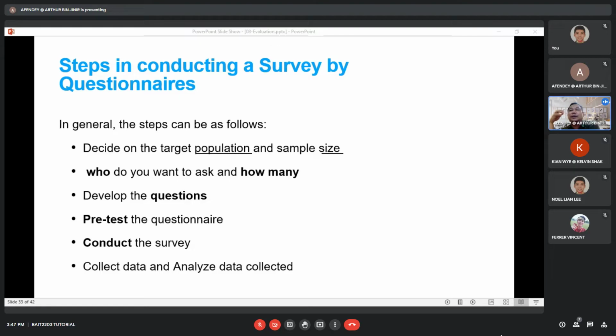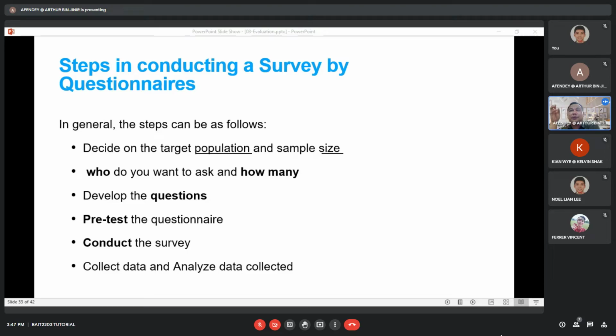Develop the questions. This is the critical one for me. When you develop the questions, you need to know who your target respondent is.